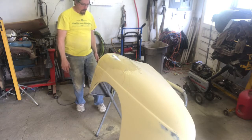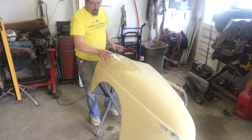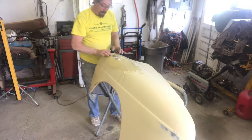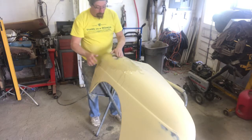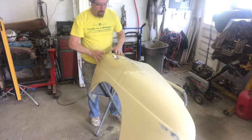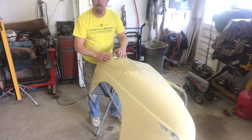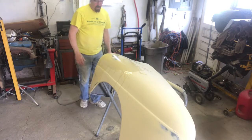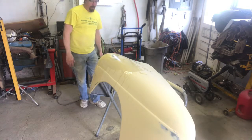Okay, so when you put fill in, there's always gonna be an edge. You can never get it out. I mean, you can't feel it. But the edge is going to be there, and that's why you have to prime over it and block it to get that out of there. But if I look at the overall contour of this now, I'll bring you over here and let you look at it.